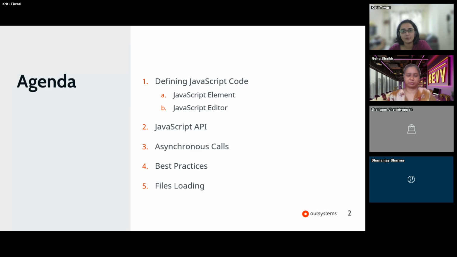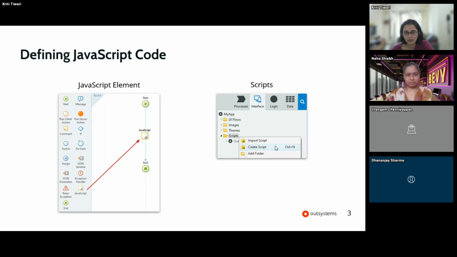We'll discuss a little bit about asynchronous calls, how exactly that works, and some of the best practices related to custom JavaScript code, and the order in which these JavaScript files would load if we so choose to add it within our code.